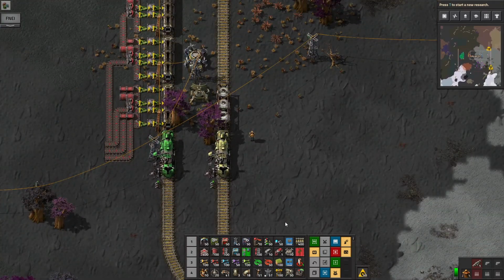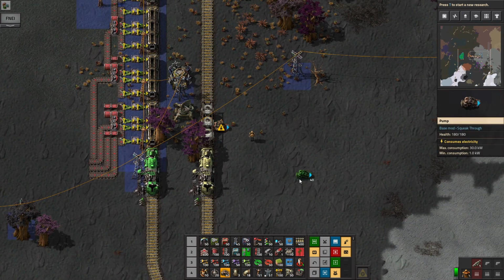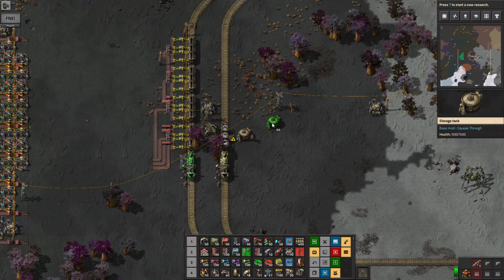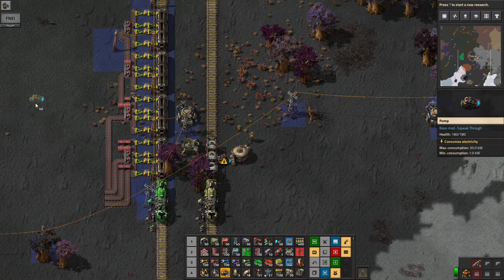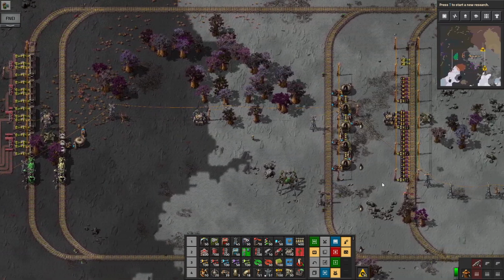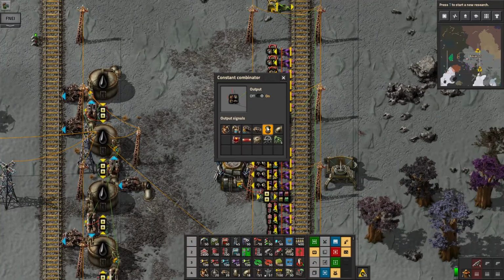Right, sulfuric acid. You will want to output with a pump into a tank. And then we want to pump out of that tank to our mining array. We're not getting pipes delivered here. So let's set that up.